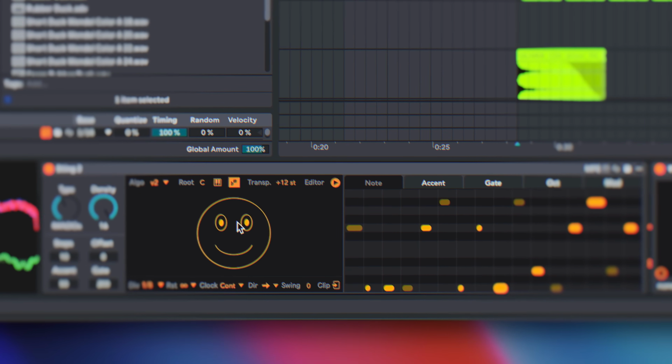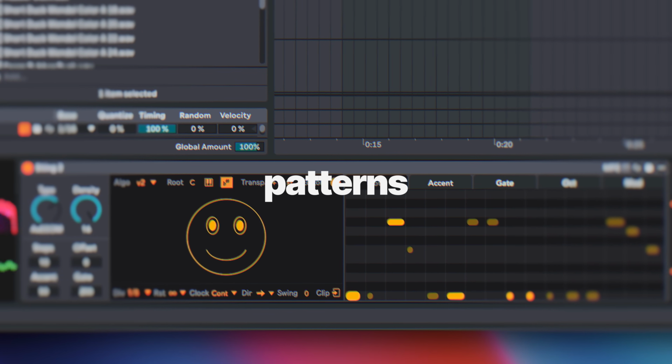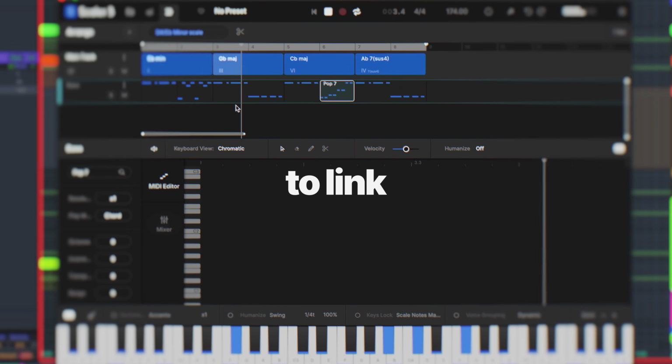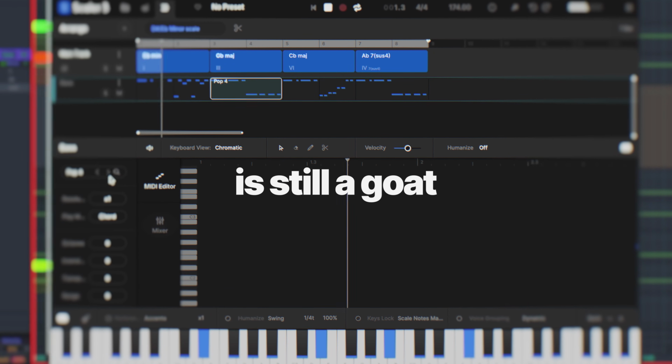Okay, you know what? We kind of went against all the golden rules of arrangement. We have chords, we have atmosphere, and somewhat of a melody, but there's still no bass. Unfortunately, I got bad news for you. In terms of generating bass lines, I couldn't find a device to recommend all the time for all your bass needs. Sting 2.0 is great, but it is hard to go against its main purpose, generating rhythmical bass patterns. Scalar 3 with its ability to link instances and mix patterns is still a GOAT.